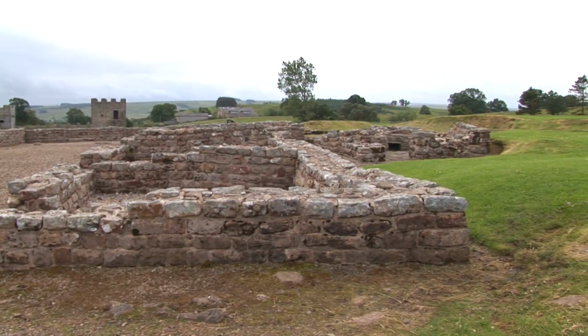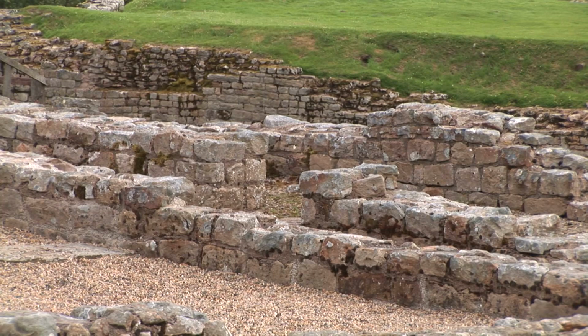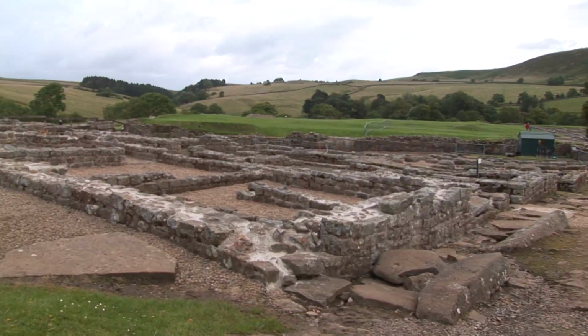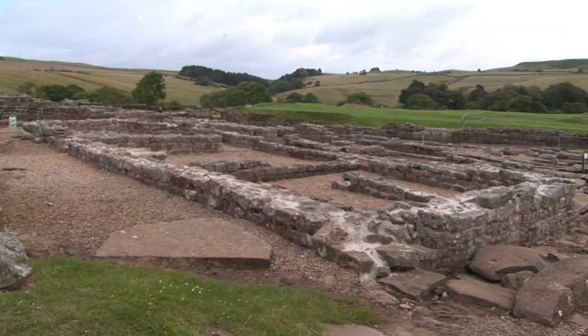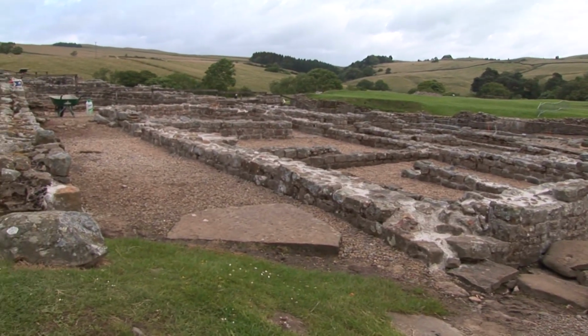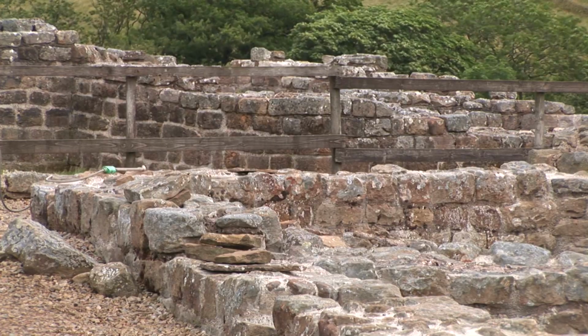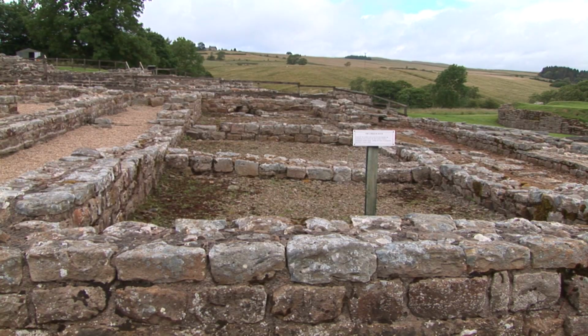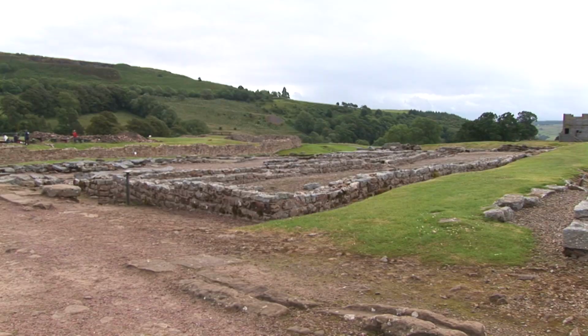The first timber fort only occupied perhaps half the site, but the subsequent timber forts extended across the whole of the area, now covered by the stone fort and vicus. The principal late 20th century excavations of the timber forts have identified the western ditch of the very first forts and parts of the central buildings and defenses of the later timber forts.